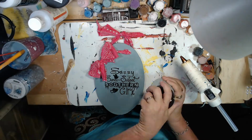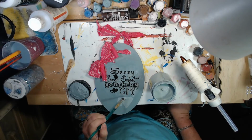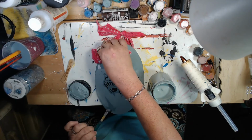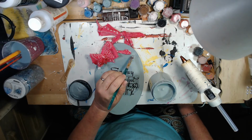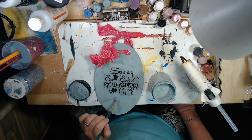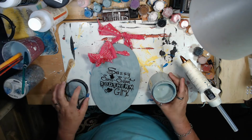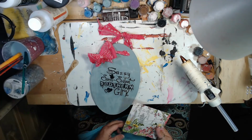It's looking like it's finished. But then I decided to go back and add a little duck egg. There were some places that were not quite the way I wanted them. So I went back in and added the duck egg. And I did have to go back and also go over my black a little bit more in some areas, just to give it that little extra pop. So you can see I've done that, and I'll dry it off real quick.